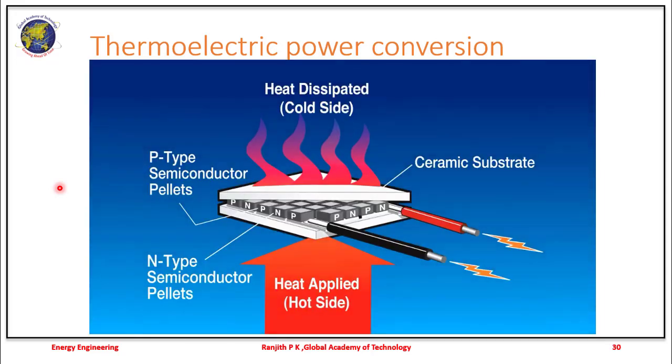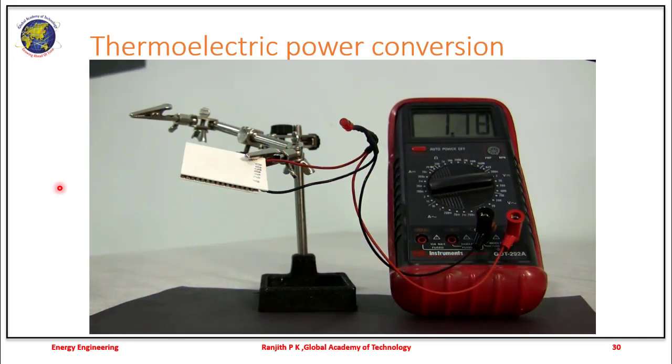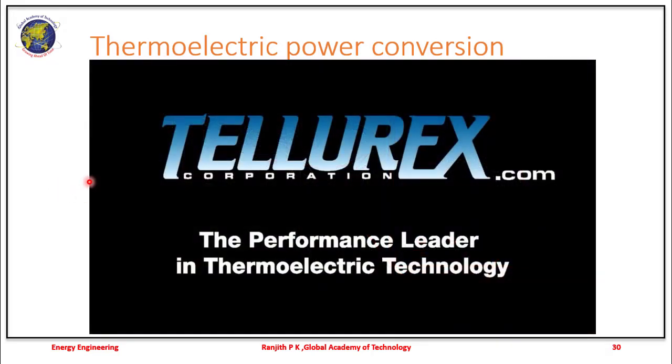The phenomenon of power generation is made possible by creating a temperature difference across two surfaces of the thermoelectric device. Much like in electrical generation, it results from the movement of a magnetic field across the conductor. It's the movement of the heat across the semiconductors that causes the electrons to move. Just as when the magnetic field ceases to move, electron flow stops. When the heat ceases to move, the electron flow stops.